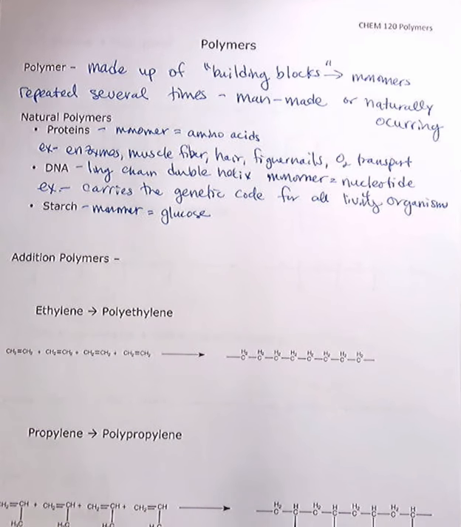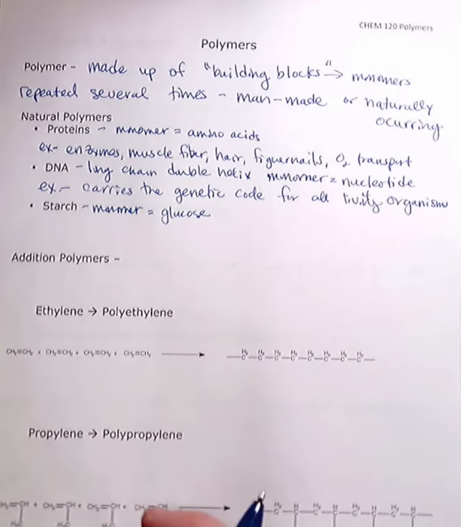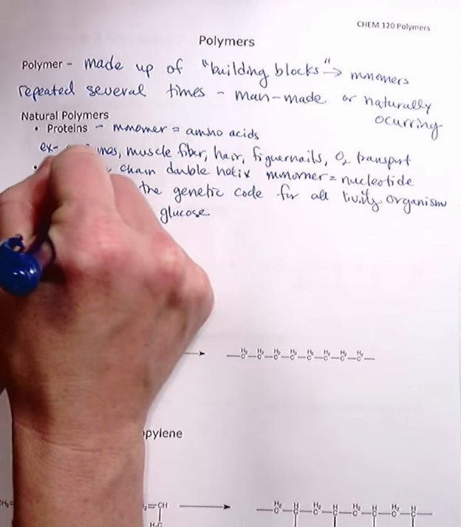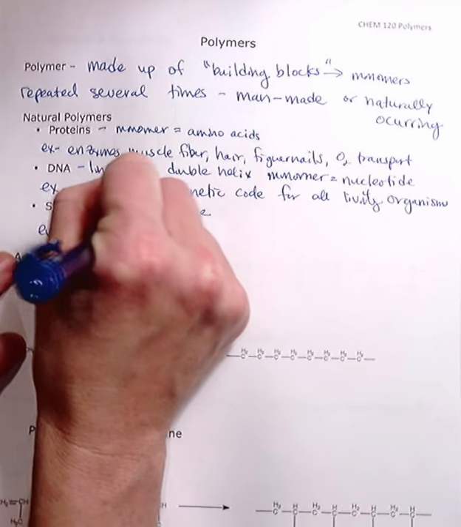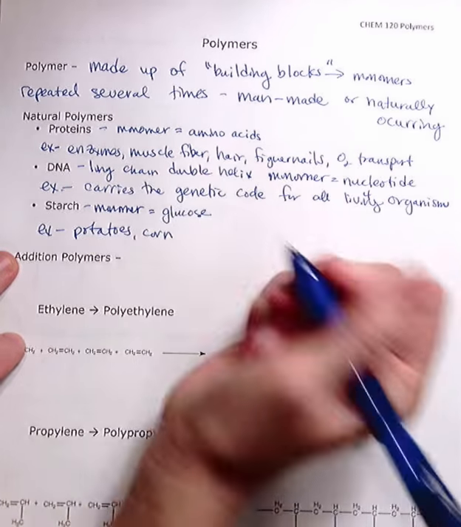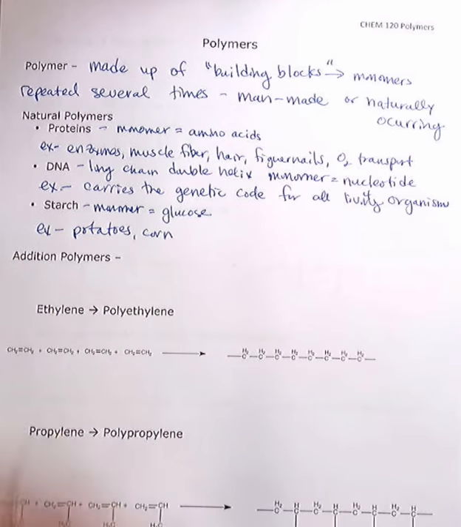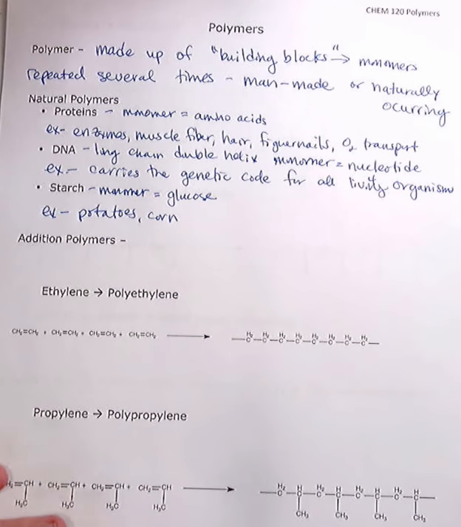So if you ever hear about diet, there are all these different fads and diets, and it's saying, oh, well, you need to have something with a low glycemic index. Well, you don't want to eat a lot of mashed potatoes. And it depends on the diet guru that you're listening to at the time, too, because nutrition changes so vastly. But an example of starch would be in potatoes, in corn, your rice, lots of different places where you can find starch. So these are examples of natural polymers.